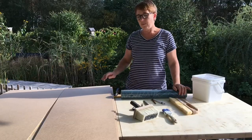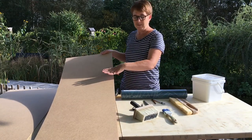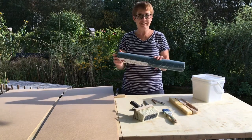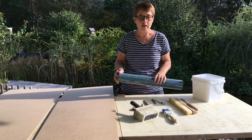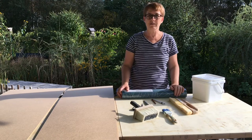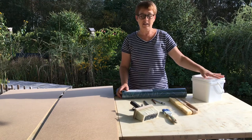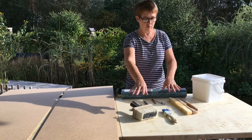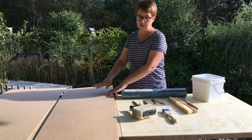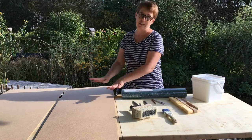I'm now ready to wallpaper the MDFs. Here they are — these are going to go inside the screen and they've got to be wallpapered on the front and on the back. I've got this nice wallpaper that's in blue and matches the cupboard that I upcycled a few weeks ago, so if you haven't seen that, take a look up here and watch that film as well. I've got wallpaper paste to go on the back, brushes to apply it with, and scissors to cut. I'm just going to take the MDF, place it on top of the wallpaper, mark around it, cut it out and stick it on.